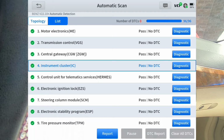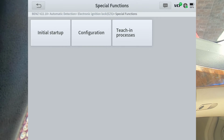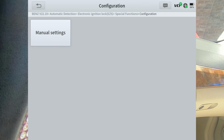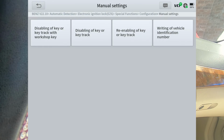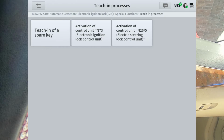Telematics. Like I said, I don't want to go through each and every one of these. Electronic ignition lock, we'll go ahead and hit that. Just got special functions, initial startup, configuration. Teach-in processes.